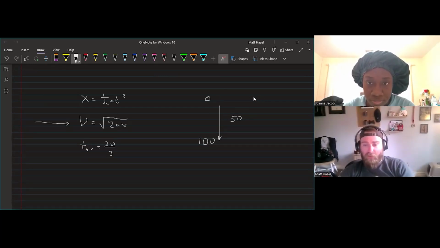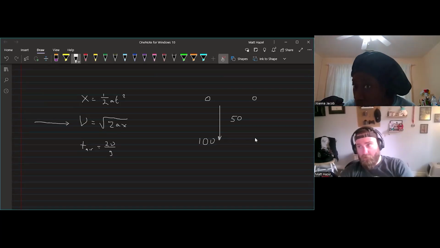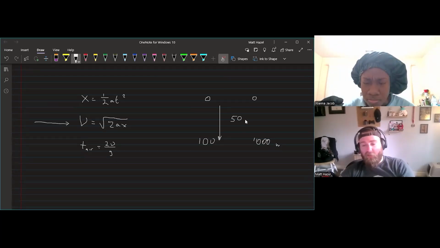at 0, the distance is 0. At 100, let's say they're falling at 10, so 100 meters per second velocity, 10 seconds. We've gone 1,000 meters. Okay, so if we've gone 1,000 meters by 100 seconds, the idea here is that at 10 meters per second going down, we've probably gone 100 meters. By 50 meters per second, we've probably gone 500 meters, and so on and so forth.